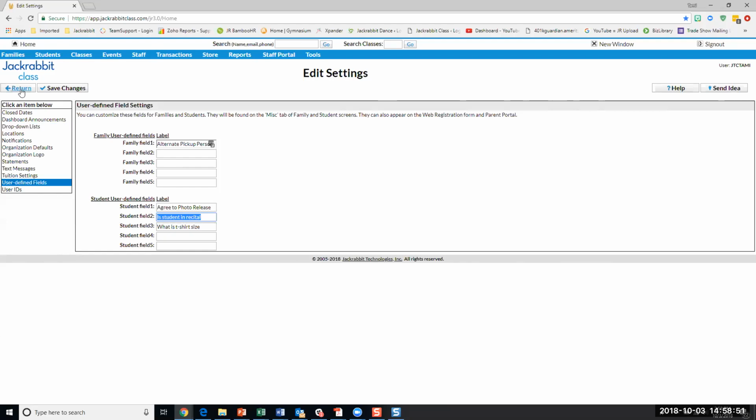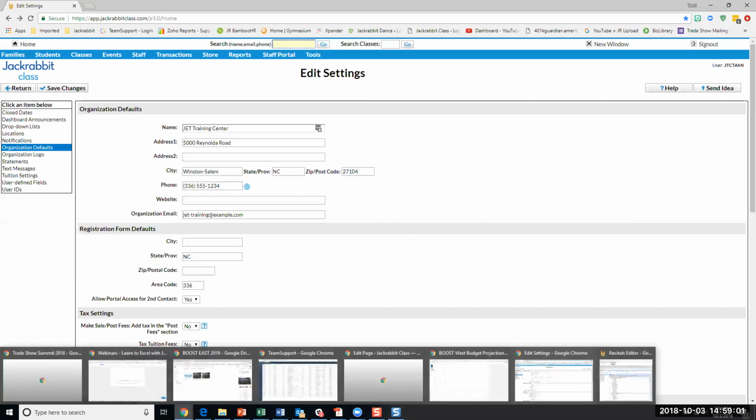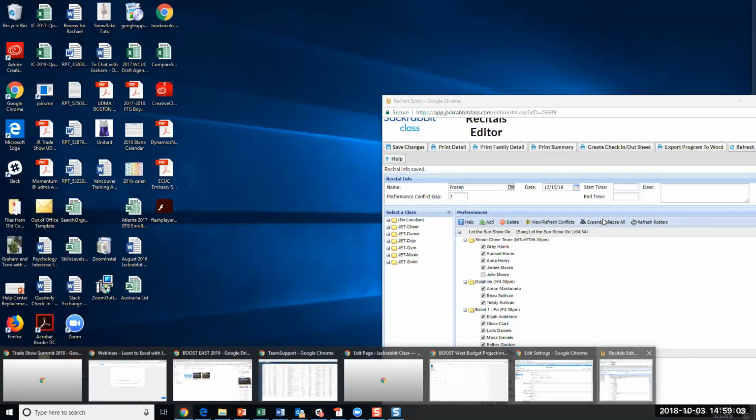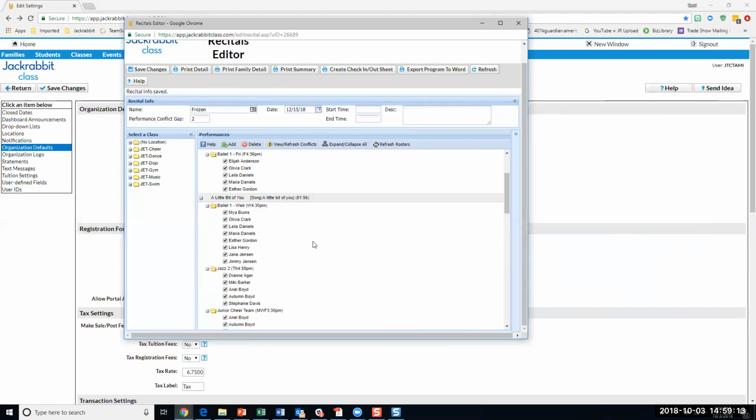You can make that a required question so that they have to answer either in the portal or as a brand new family coming in through web registration if you want. And it's a great way to keep tabs on who's in your recital, because you can run a report on that later. If it's just straight for who's going to appear in your reports up here, just uncheck it, and that's all you've got to do.